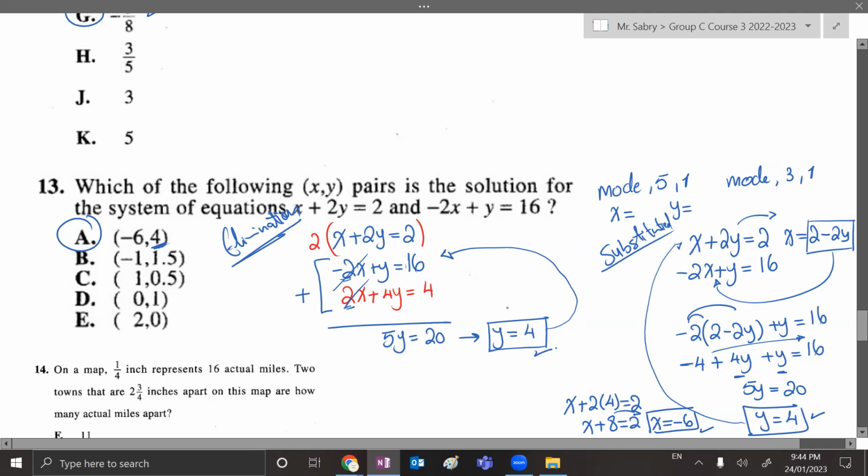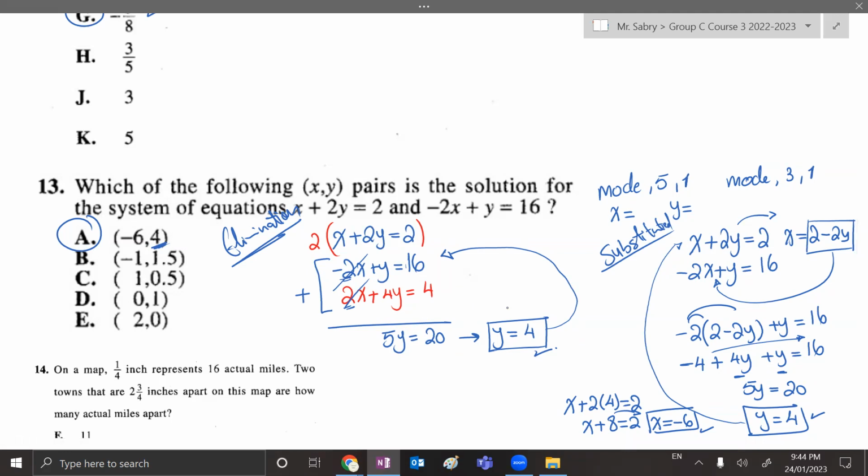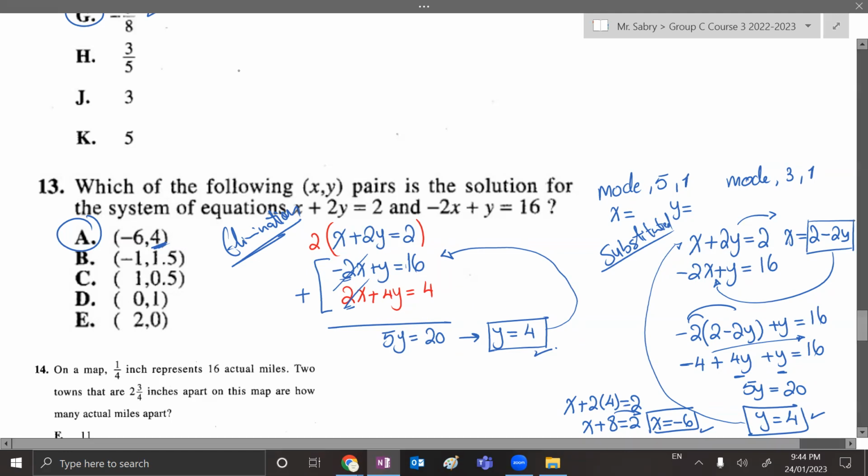How do we do so? We have to make the coefficients of either the x or the y the same. So when you look at the original equation, this had just x, the coefficient of x was just 1, but this one had a coefficient of x that's negative 2. I never mind the signs at all for the time being, we just need them to have the same number. And in order to do that, we have to multiply the entire equation by 2. Does this make sense?